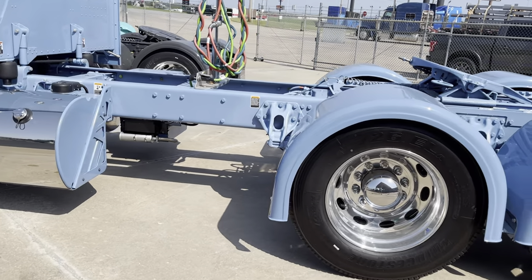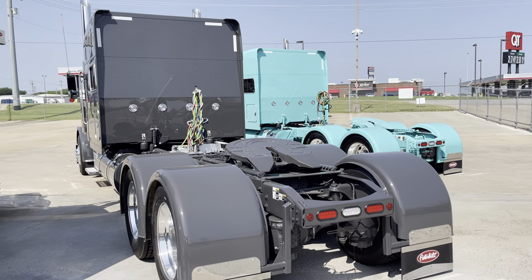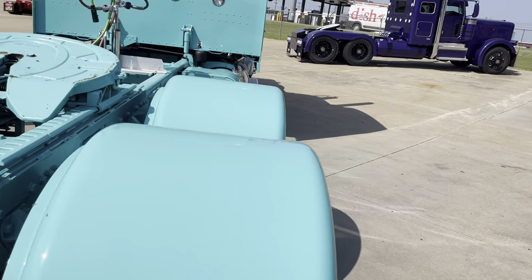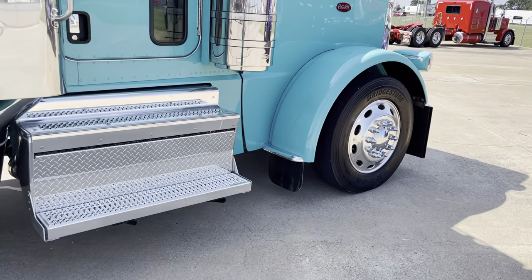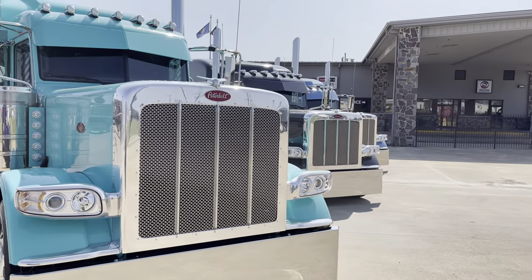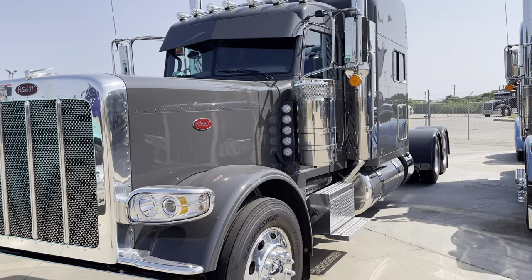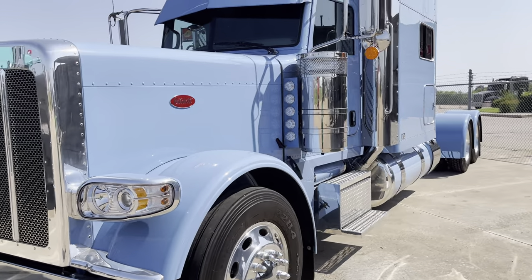All three trucks are identical other than colors. If you're familiar with their fleet, they're very particular on their colors — no metallics, or if it's a metallic it's really subtle. They like these real solid colors; it's easy to pick out a Blackjack truck once you know their fleet. Three excellent color choices, two of them being new to both me and them. This gray is a new shade not in the Peterbilt book, along with this blue — I kind of liked it when it came in, and now that it's done I'm just in love with it.